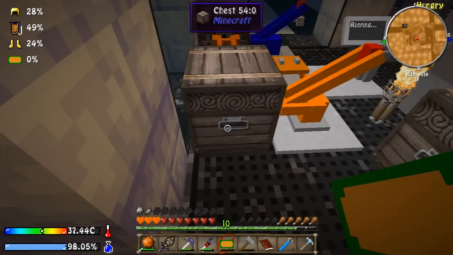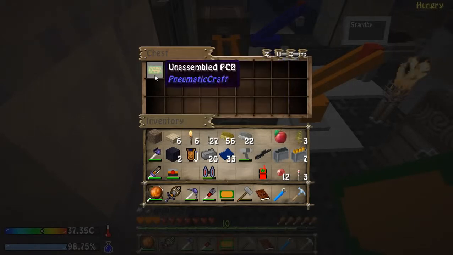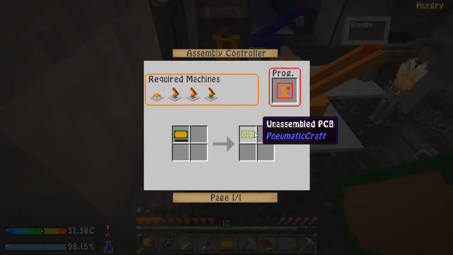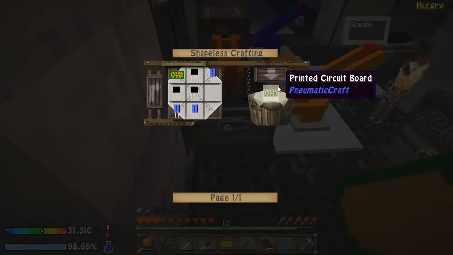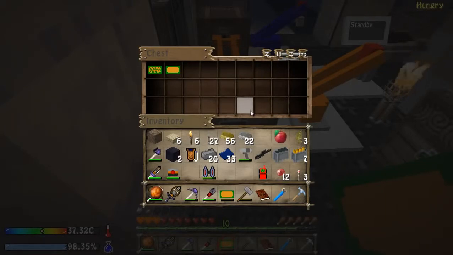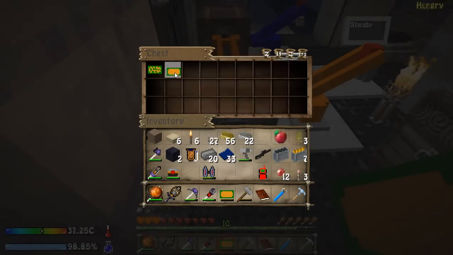No more acid, no more UV, just the print. Wait a minute. What do I do with that now? That. Oh yeah, to get the printed circuits. All right. I wonder if that can be automated from here. Probably not. All right.